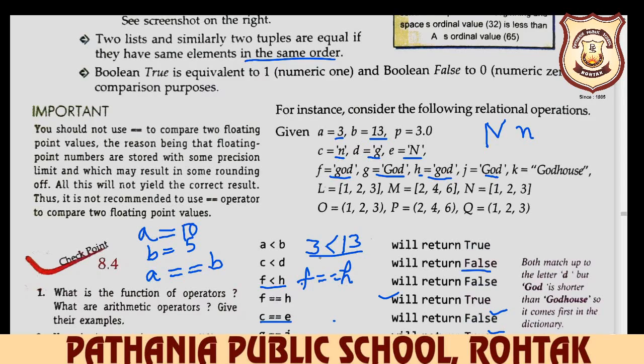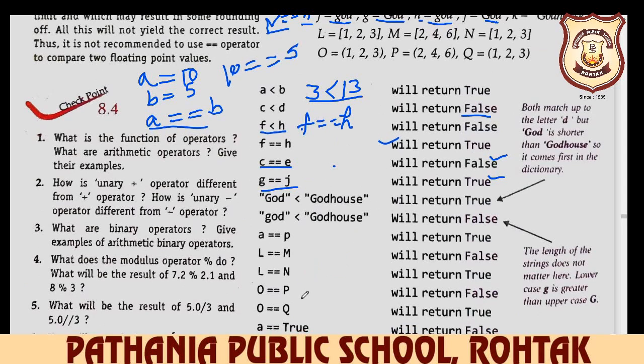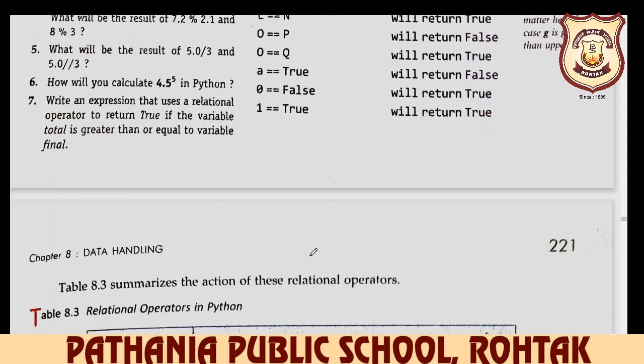So here you see a value is 10. What is the meaning of this? A value is 10 is equal to b value is 5. So its answer is false. When you write n capital is equal to small n, its answer is false. Why? Because capital N and small n both are different things here. Both have different ASCII code numbers. So that's why we write here capital N and small n are not equal. So these are some examples. You go through it. These all are examples of relational operators.